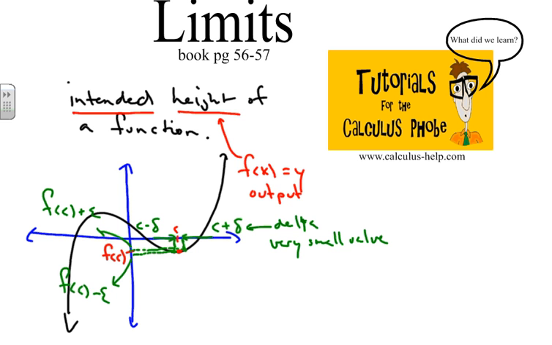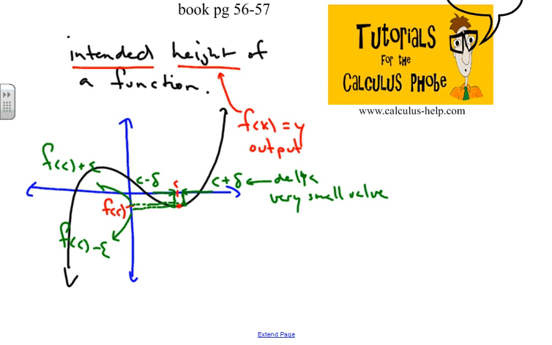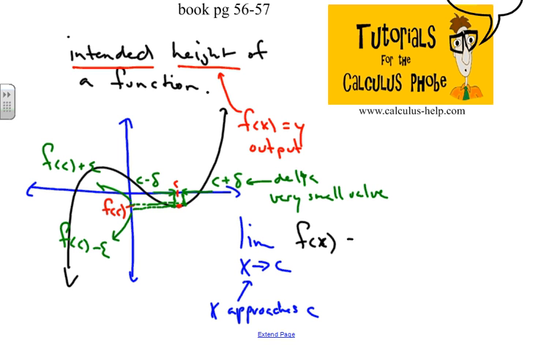But this is where we come up with our limit expression. To write this out, we say that if we want to approach a value, we need to plug in some values that are closer to c. So we say we're going to take a limit as x approaches c of a function that we have. So in this case, we're using f of x. And so we're taking the limit as x approaches c of f(x), or limit of f(x) as x approaches c, all right? And what is that value going to equal?